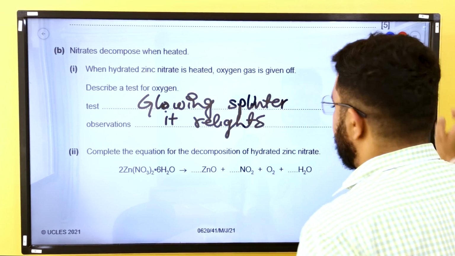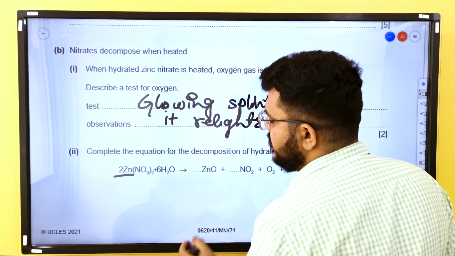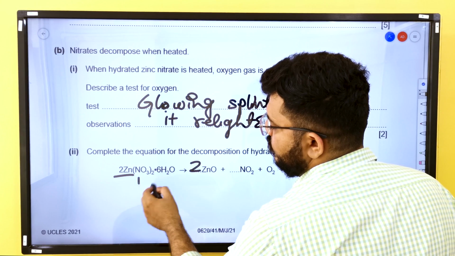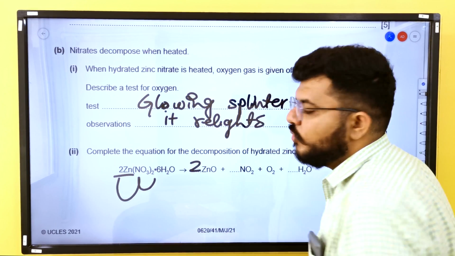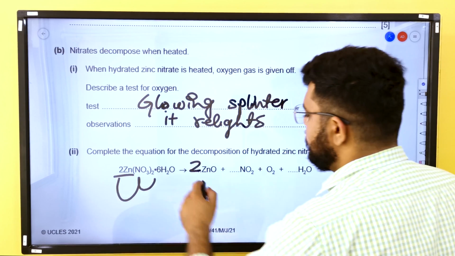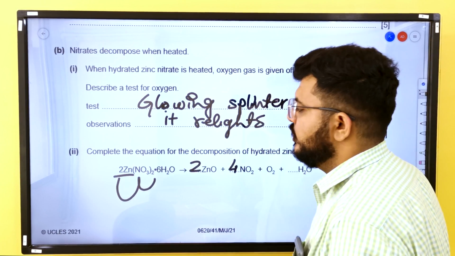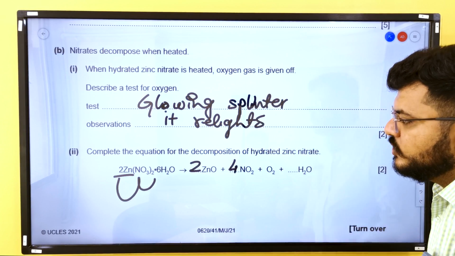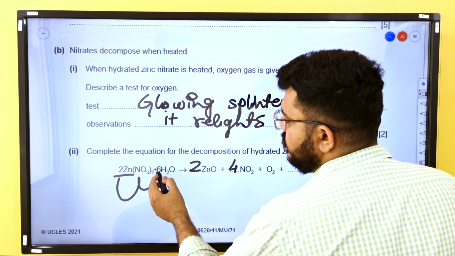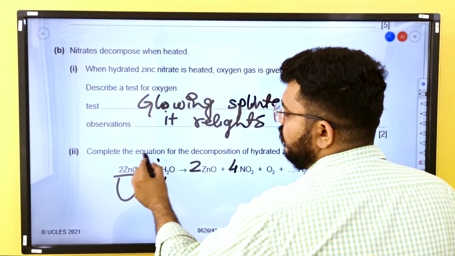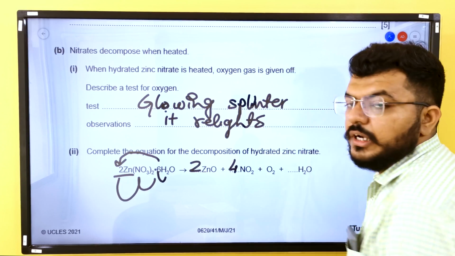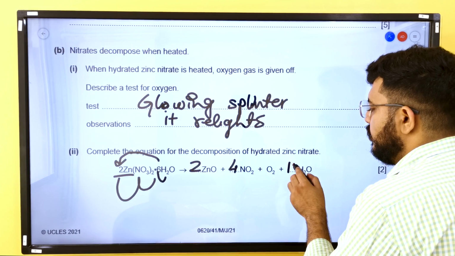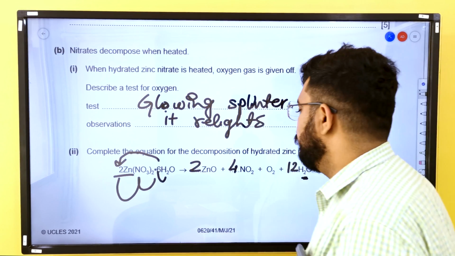Okay, so let's start with zinc. Zinc is twice here, so simply add 2. NO2, now nitrogen is twice, so 2 into 2, 4, right? Nitrogen is 4 times, it's nowhere else. You have to keep 4 here, right? Now let's count the number of oxygen, or even hydrogen will do, right? So 6 twos are 12, 12 twos are 24 hydrogen are present. H2 is already there. So if you multiply 12 here, you will get 24 hydrogen.